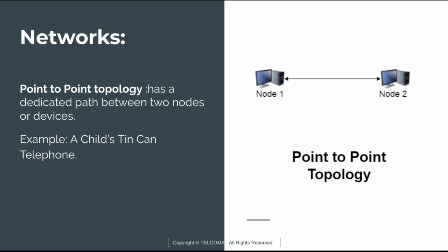The advantage of this topology is the ease of installation and maintenance, it is easy to understand, and the connections are reliable, secure and fast. The disadvantage of this network is that we require a lot of cable to design the network, so the network becomes expensive. And if the connection at one end breaks, then there is no communication between the two devices. So this is a point to point topology.